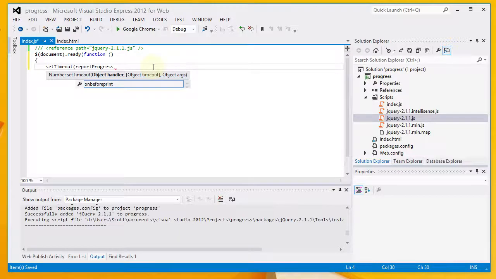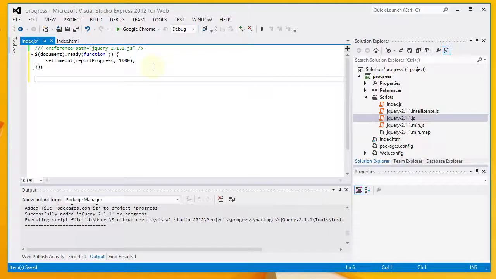And my own function that I'm going to define is going to be called report progress. 1000 is a value in milliseconds, so that's going to come out to 1 second. And now I'm going to save, and then I'm going to add my own custom report progress function.